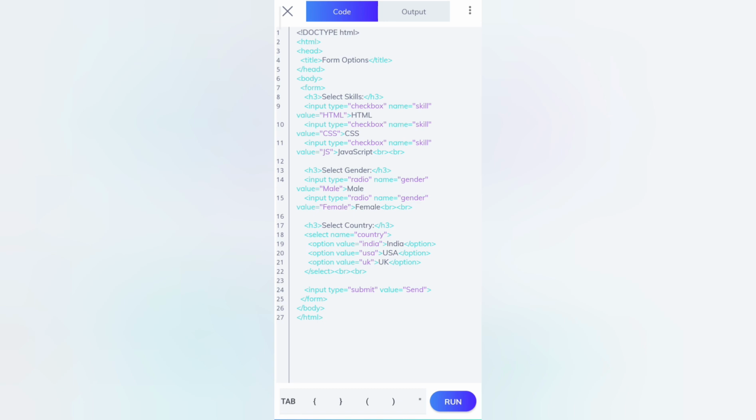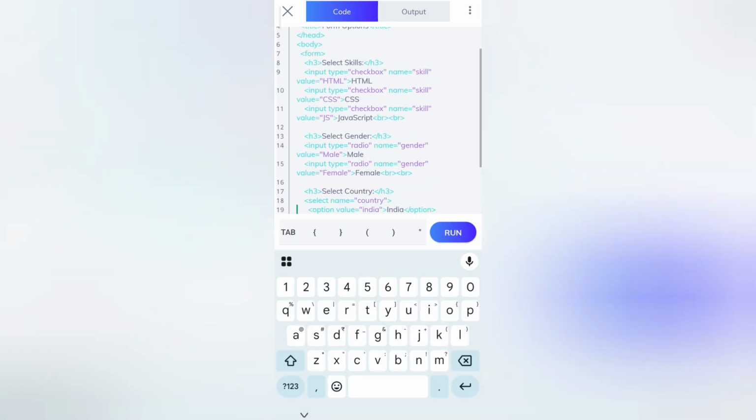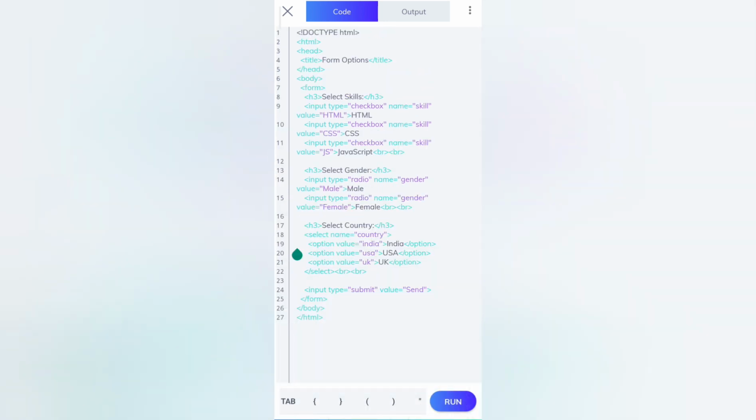First input I am taking HTML, then second input for CSS, checkbox only, then third input same checkbox type, name equal to skill, then JavaScript. Then next heading for select gender. It's a radio type, meaning we can only select one, first for male and then next one for female.